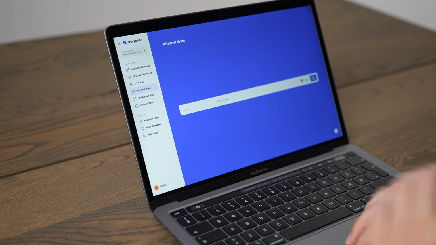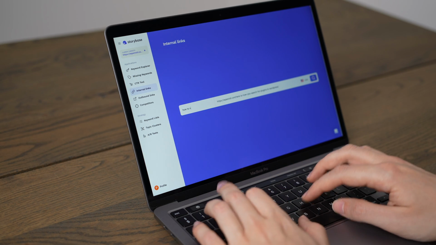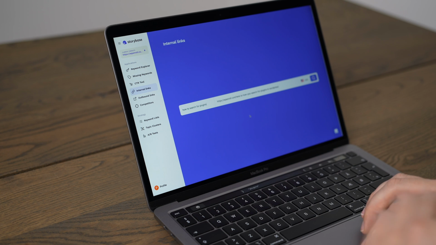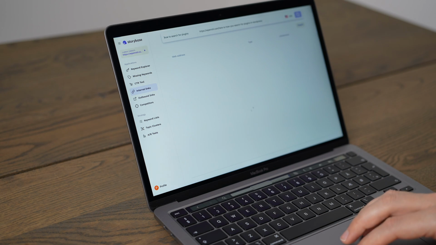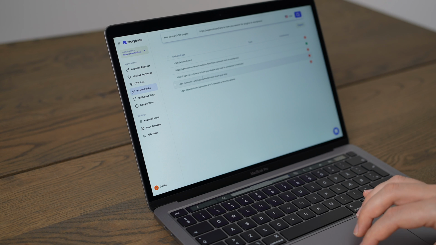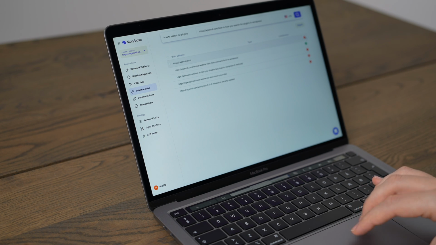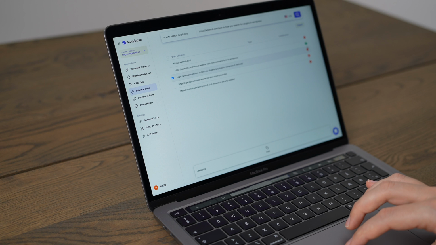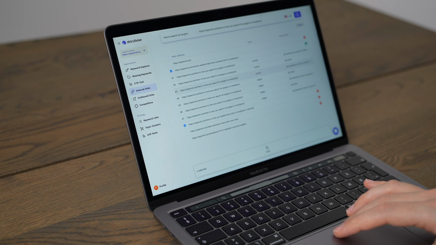But another tool is internal link building. This is something we often forget, but it's super crucial to rank higher because it distributes the traffic around on your website. And here Storybase also has a tool for this. It is simply internal linking. And what you do is you enter your URL, your topic, not your keyword, but your topic, which I really like. And then it will show you relevant articles that you can link in between. And the way I think it works, because there's not so much information about it, is that it takes a specific topic you're writing and then it looks for similar topics in all of your articles. Again, these articles are pulled from Google Search Console.